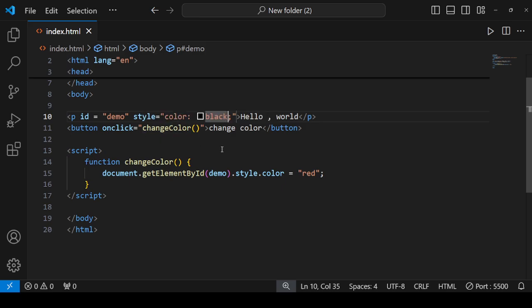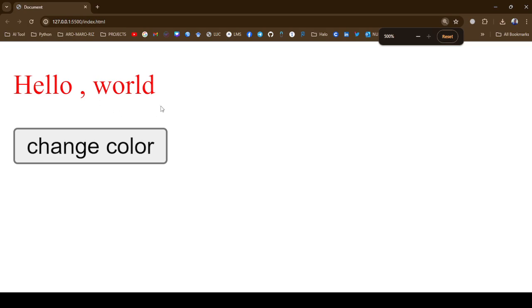Here we have used dot style. Okay, I understand, we didn't write this demo in the codes. We need to write this demo in the codes. So now I will go and now it will change. Look, as you can see, I will zoom it. As you can see, I will refresh the page.